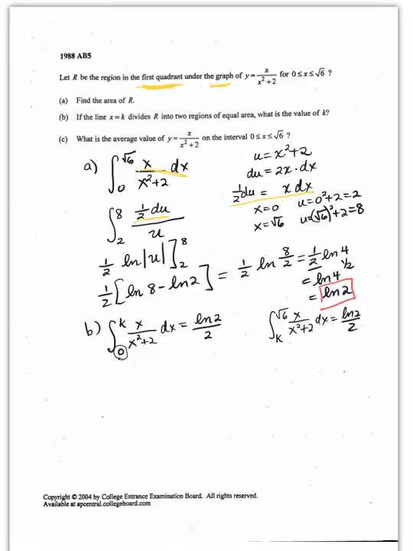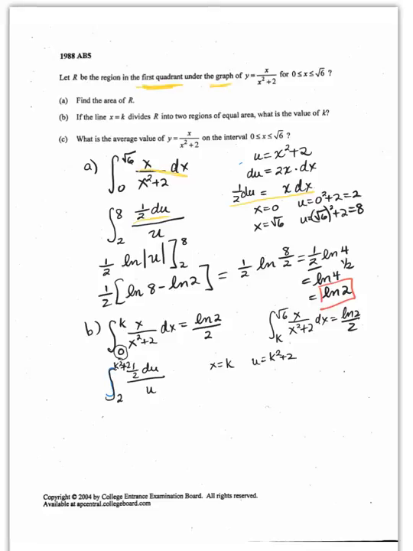Okay, we've done most of the work above. Going back, our u is still x squared plus 2. Our x dx is still a half du. So I could start substituting that. So this is 1/2 du over u. When x is 0, u is still 2. And when x is k, u would become k squared plus 2. So that's a very strange limit of integration, but let's squeeze it up there.